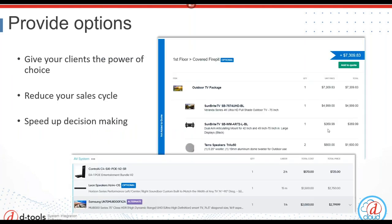We're going to talk about options. People like choices. We want you to allow your clients to design their own system and set their price from within the proposal. Going back and forth about proposal revisions significantly slows down the sales cycle and can be very cumbersome for the client. So we want to speed up decision-making by allowing you to present optional locations, systems, or products so that they can quickly finalize your contract.